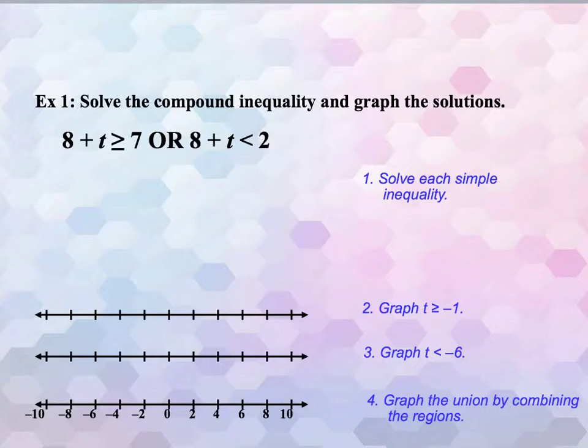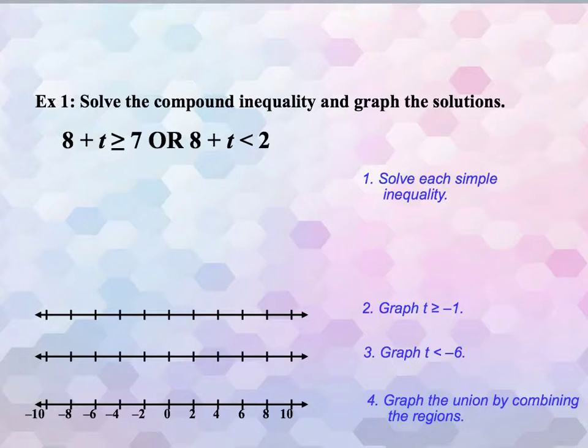Here are our two last examples, and they're about the OR compound inequality. What I really like about OR compound inequalities is that it says it in the equation. Notice with the AND compound inequalities, it was one continuous inequality with numbers on both sides, variable in the middle, and you solve. You can split it in two cases or do it the shorthand method. Well, now with the OR compound inequalities, you're going to have already separated into two separate inequalities, and you're just going to solve each simple inequality.